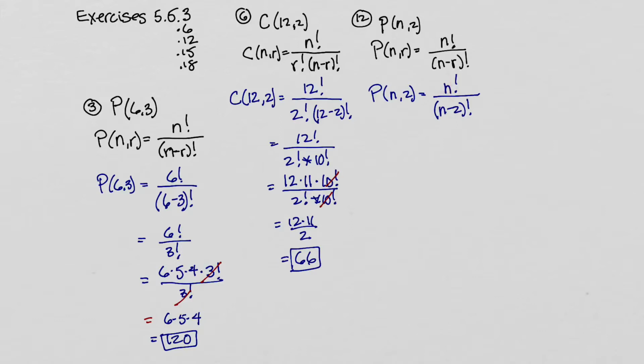Now that's like this. I'll start with n, decrease it by 1, decrease it by yet another 1, and then we can factorial that because this now matches the bottom, and we're going to be able to cancel that. So here's the denominator, n minus 2 factorial, and now you can see that these are going to cancel, and we are left with n times n minus 1. And we'll leave it just at that.